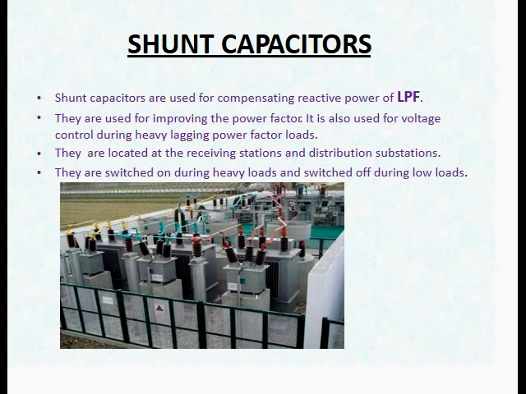Shunt capacitors are used for compensating reactive power due to low power factor. They are used for improving power factor. They are also used for voltage control during heavy lagging power factor loads. They are located at receiving stations and distribution substations. Shunt capacitors are switched on during heavy loads and switched off during low loads.